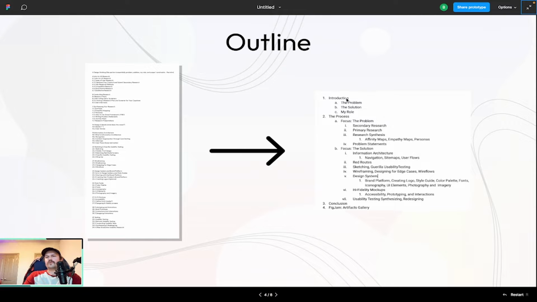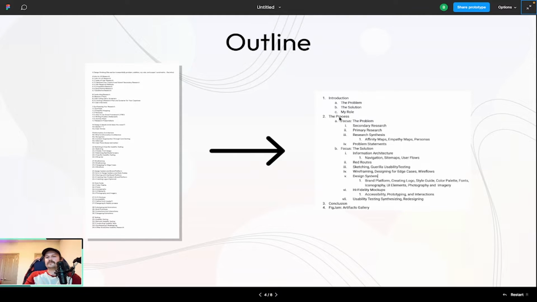And the big takeaways from the way this is structured: if you look here, you'll see introduction has three sub-steps, and then if you skip process and go to the end, there's conclusion. Late into this design, I did add, as I was speaking about earlier, the gallery of artifacts that I created. I'll put that in a FigJam document, so it'll be very accessible for whoever wants to take a look at that.